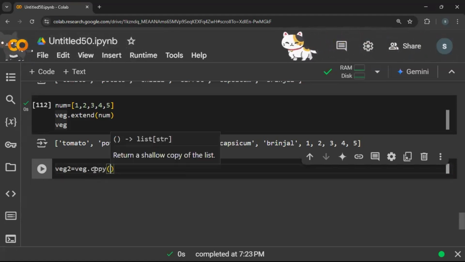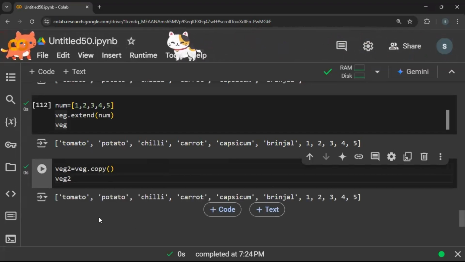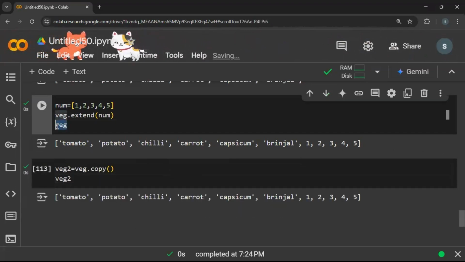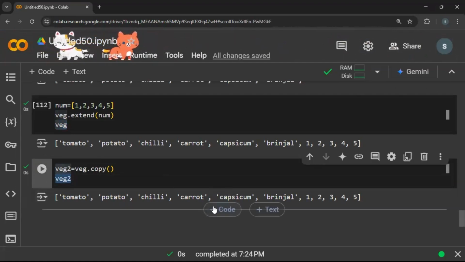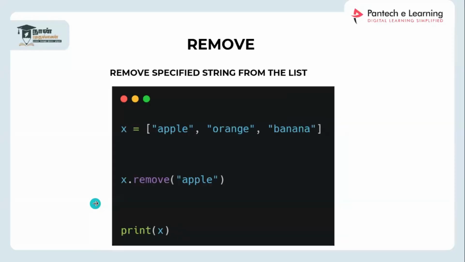So veg 2 is a duplicate variable. We are storing the values into the duplicate variable and again call veg 2. So same like that, veg 1 is the general vegetable list, and veg 2 is a duplicate list. It's the original list, and it's a duplicate list. Okay. So now if we make changes in this veg 2 variable, it does not affect our original list. Okay. So that is the copy function.